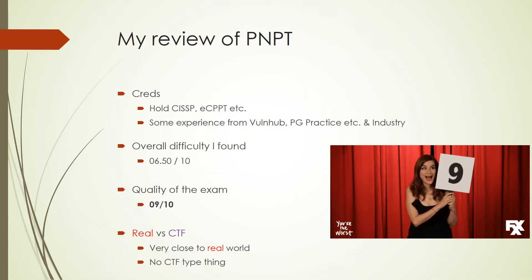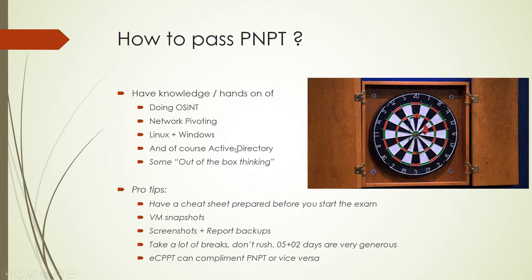Keep in mind that I have experience from HackTheBox, PG Practice, and have already done the eCPPT and OSCP. Based on my experience — and this is subjective — I think the difficulty is around six or six and a half out of ten. It's challenging but not extremely hard. From a quality perspective, this is very top-notch — a straight nine out of ten. This exam is very close to a real-world engagement; it's not a CTF-based exam where things are cryptic.